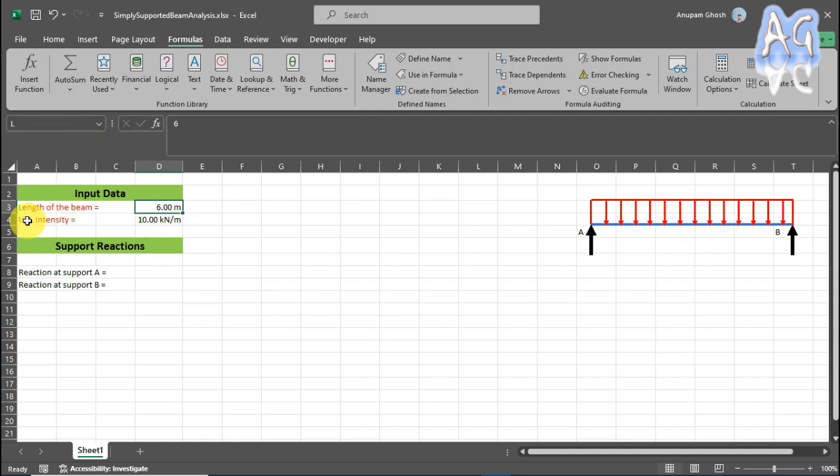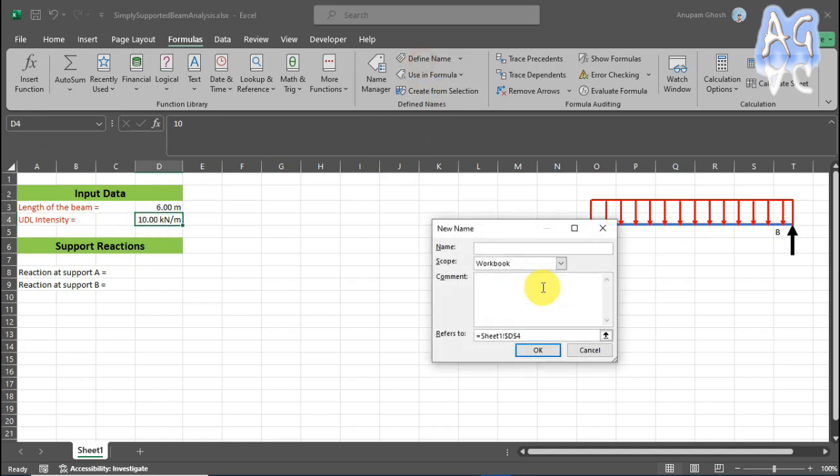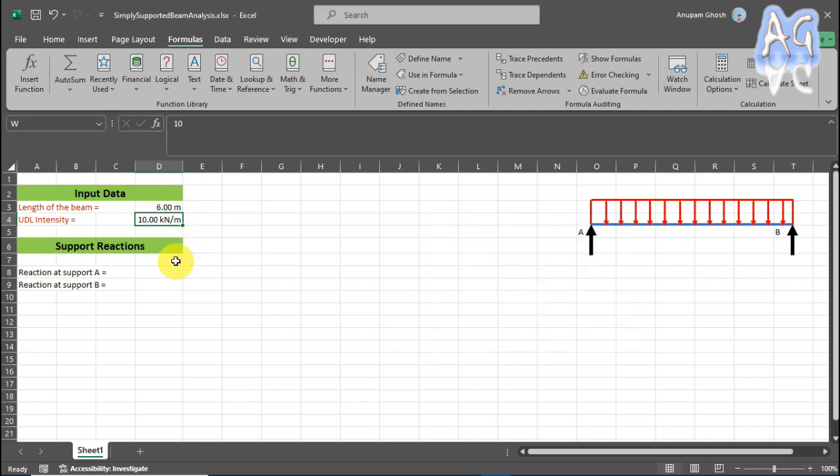Similarly, I am naming this cell also as W, and here scope I am selecting Sheet1, and click on OK. So I have defined two names for these two cells.